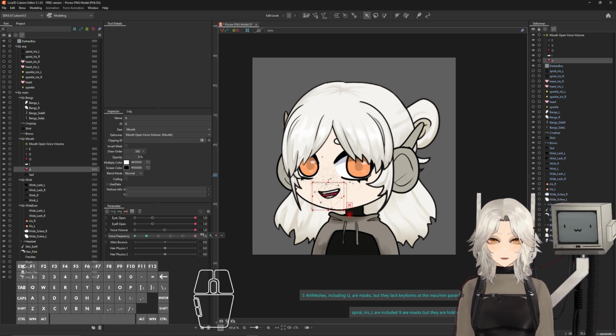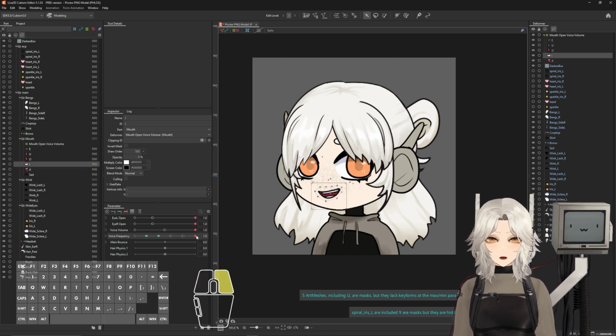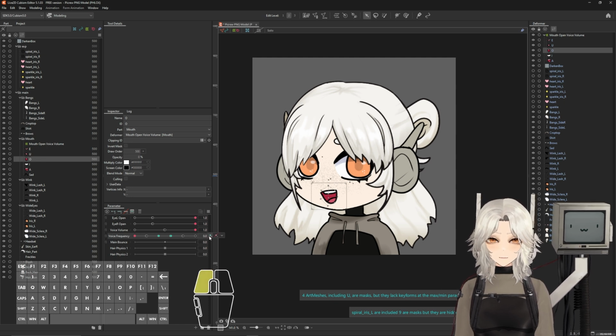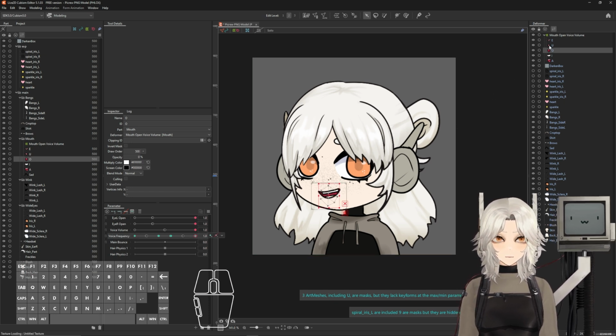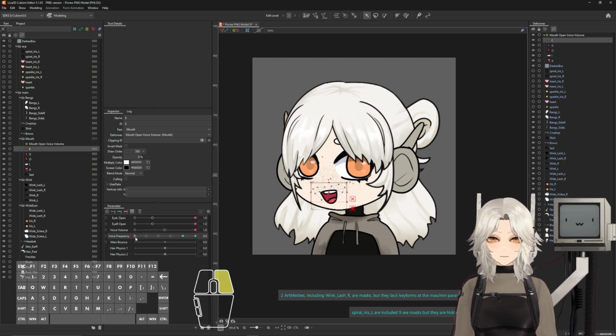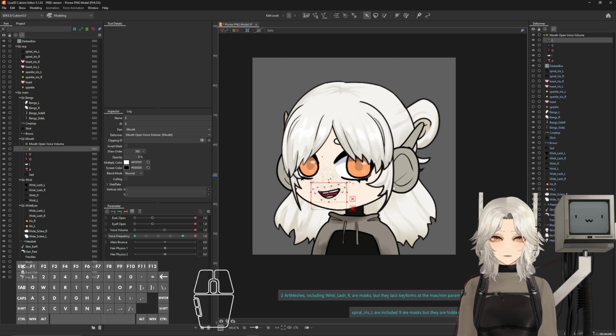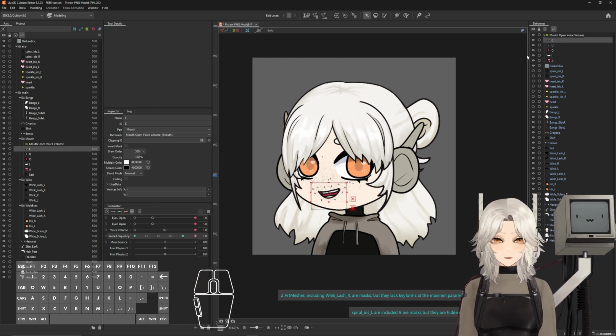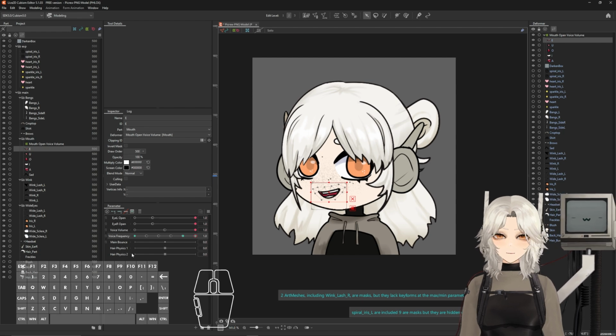So now we can go back in and quickly add in the end keyframes for all of these. So for A, add it at 0.1. For I, you'll need them at both 0.1 and 0. Same thing for O. Same thing for U. And E, we already added that last one there. So now you shouldn't have to worry about any of the errors it'll throw at you if you don't have a keyform on both ends of the parameter.